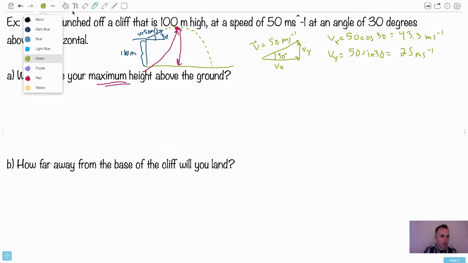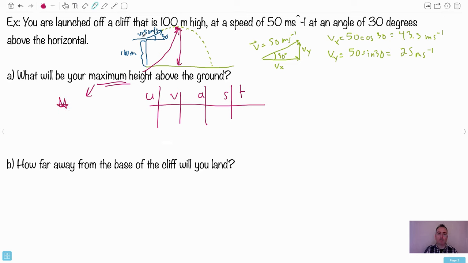So what's your maximum height above the ground? If I look at this, then the max height above the ground. We can deal with UV AST and try to figure out what happens at max height. This is going to be the key thing at maximum height. What can you tell me about the horizontal speed? Nothing. It's going to be constant, isn't it? It's constant at 43.3. Its horizontal speed is always going to be 43.3 meters per second as it goes along here. But at its maximum height, it's going to be doing all sorts of crazy stuff, right? Maximum height though, something very special happens with the speed in the vertical component. We're going to be considering things in the vertical world. We don't care about horizontal. We just care about vertical. In the vertical world, it is accelerating. So because of that, our maximum height then, think about carefully. What happens right when it's at its maximum height? Vertically speaking, it stops. Of course, horizontally, it's still moving. But vertically speaking, it goes up, it stops, and it drops down again. So from that then, V is zero. That's the key here. Your final speed is zero at maximum height. That's the key.